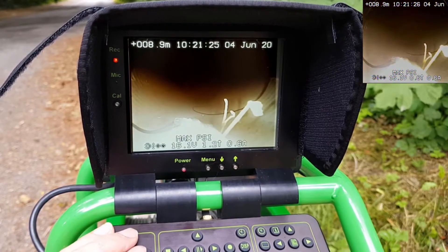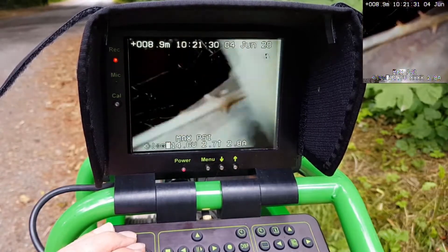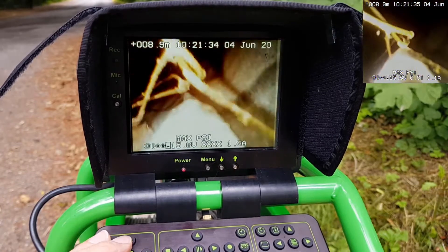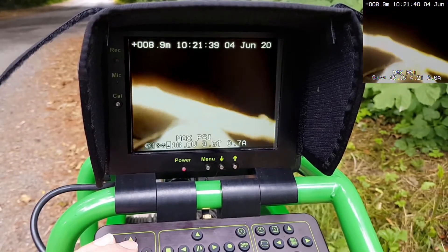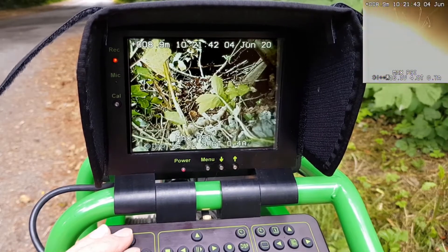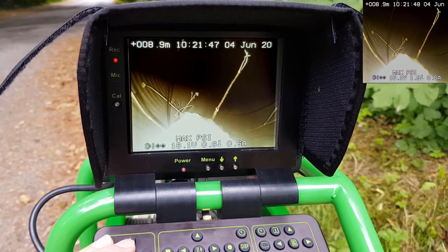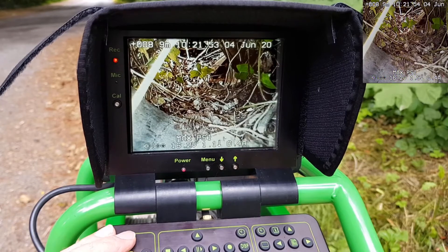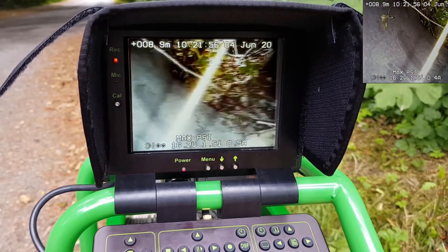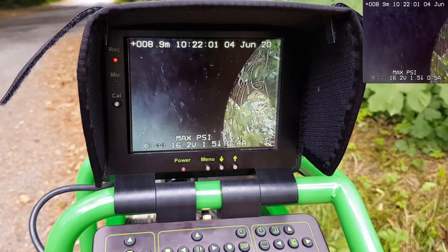As we go forward you can see it's just twigs and sticks. I know where that is — it's at the bottom of another dry river bed further up the road. I'm not going to be able to pop out the other end, but I can have a good look around while I'm there. That's a reversing camera view. I'll pull in the cable a bit because I don't want to run it over, then reverse out slightly and use the pan and tilt camera to have a good look around.